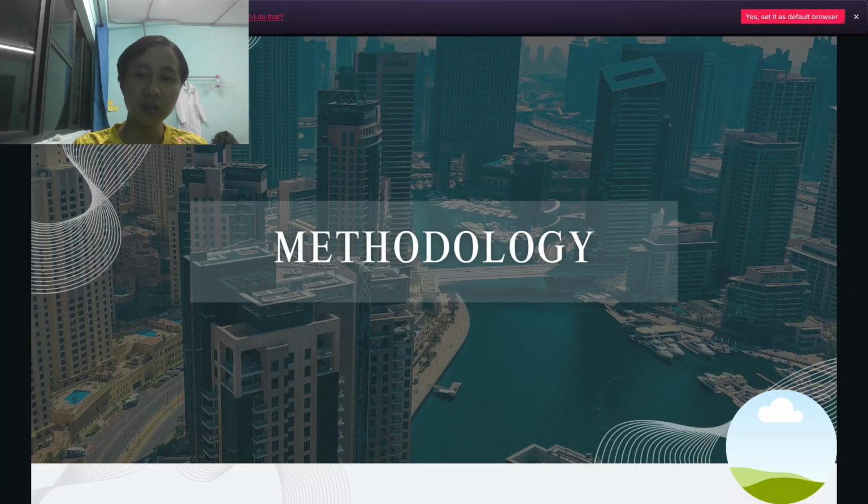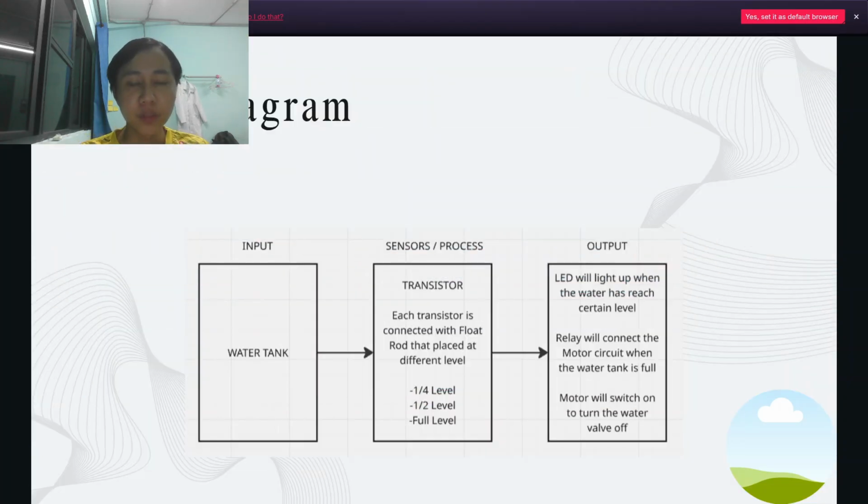For methodology, this will be our block diagram. For input, the input will be a water tank. The sensors for our project will be transistors. Each transistor is connected with a float rod that is placed at a different level. The first is the quarter level, which is 1 over 4.